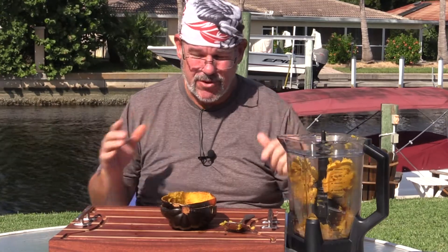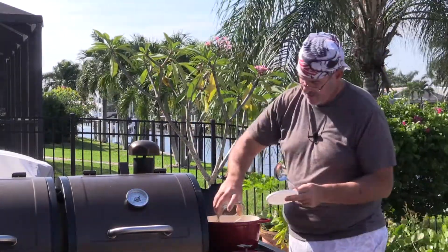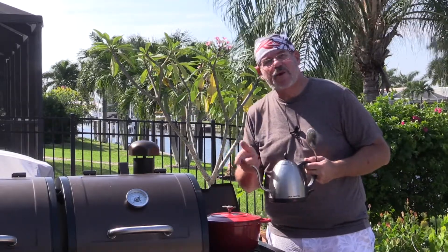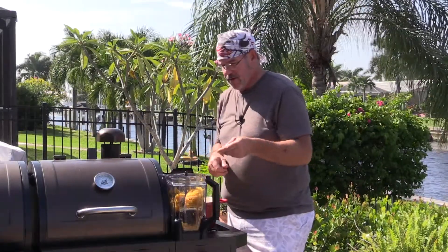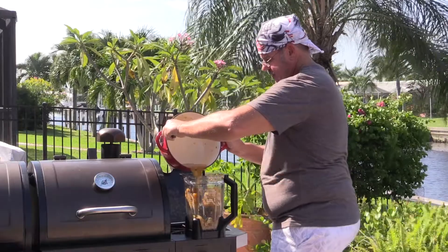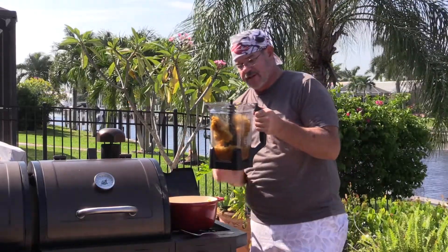We're going to add about two to two and a half cups of water, then add in our soup mix. Once it heats up a little bit, we're going to put some of this into the blender and puree it. If we need more water we can add it right into the blender until we get a nice runny puree. I'm going to scoop the onions in there — I definitely want to use all the onions. I think it's going to be fine using all the liquid too. We're going to take this inside and give it a nice blend.